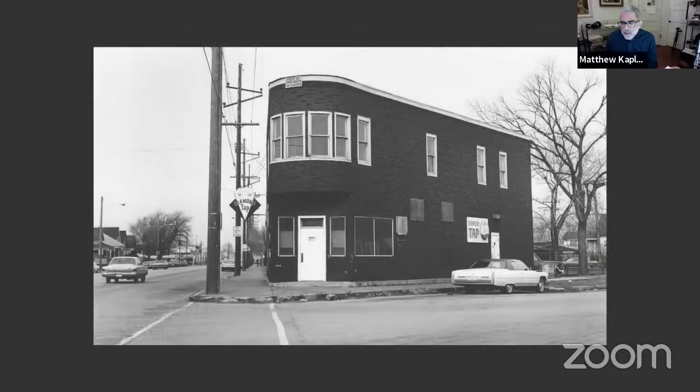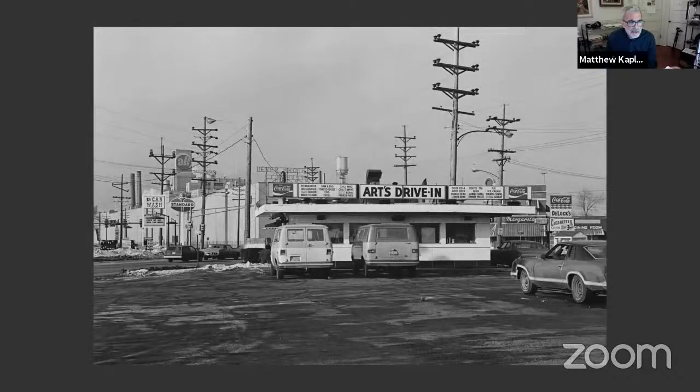And as I said, the industry shows up in places. Here's the American Maize Products plant. But I wasn't concentrating on the industry. I was concentrating on just the community itself. But here's the famous All. This is the Lever Brothers factory, which is still there. And there's the All sign there, which isn't there anymore, regretfully. And there's Art's Drive-In, which also isn't there anymore, regretfully.